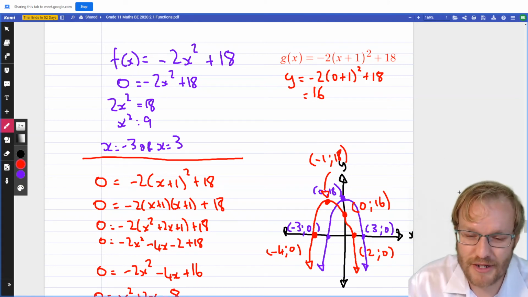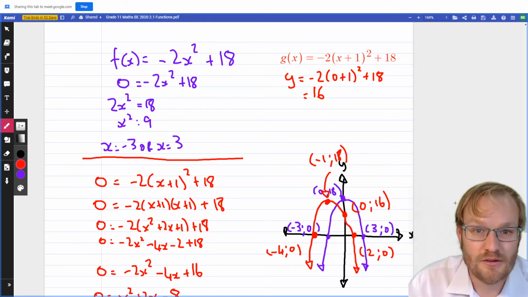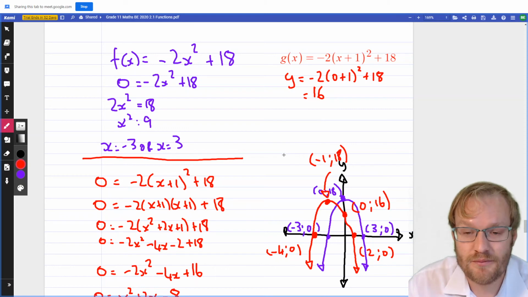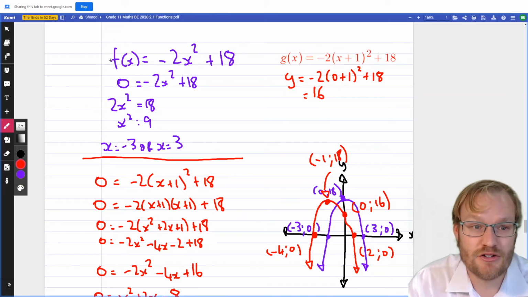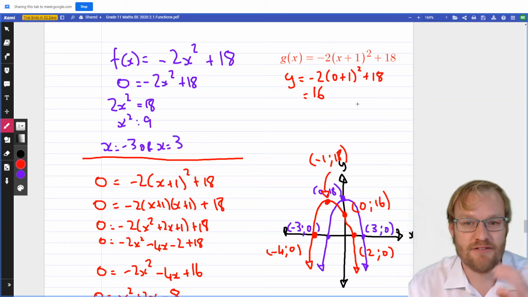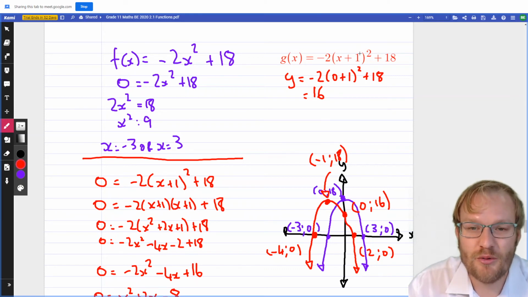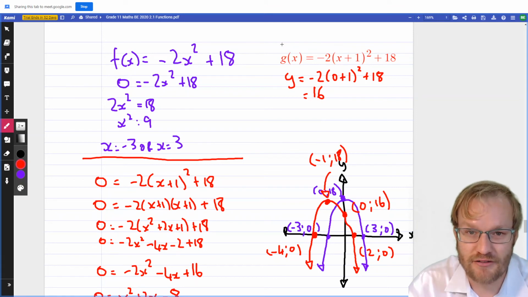Yeah, see. But yeah. How would they ask this question? Would they give you the f of x one, and then ask you, looking at g of x, where would the next parabola be? How would they ask the question? So they could ask you that. They could give you this function and say, write down the equations. So given f of x, write down the equation of the parabola that's moved left by 1, and you could do this. Or what they're really going to do is they're going to say, sketch this function, g of x. They don't give you this function, the f of x. They just give you g of x and say, sketch it.